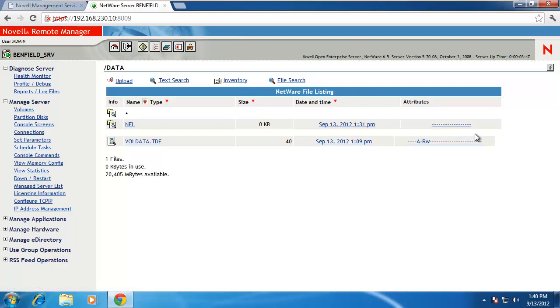We'll get to file attributes when we talk a little bit more about files. We're not going to change any of these directory attributes, but I'm going to just go over them briefly so you know that they're there and what they do. I typically don't work with attributes at the file level or directory level. If I work on the server, I work with everything with trustee rights. I say that this user, this group, this organizational unit has access to this file or this folder.